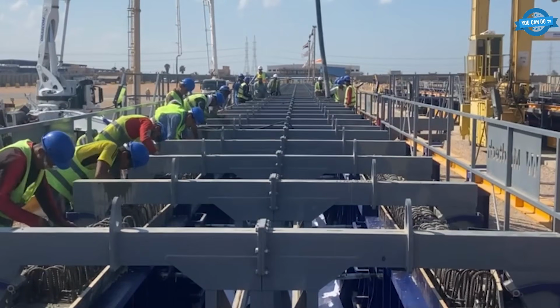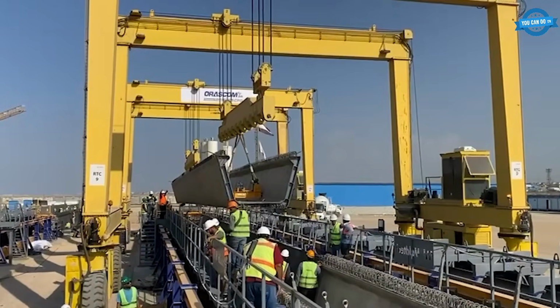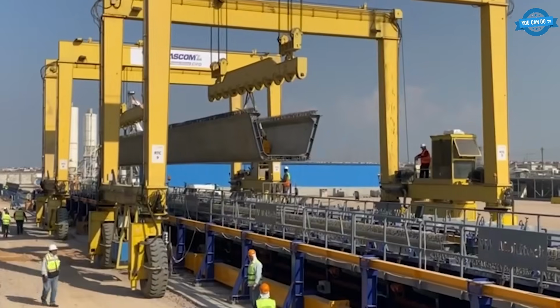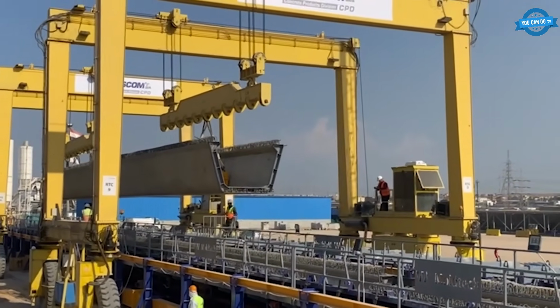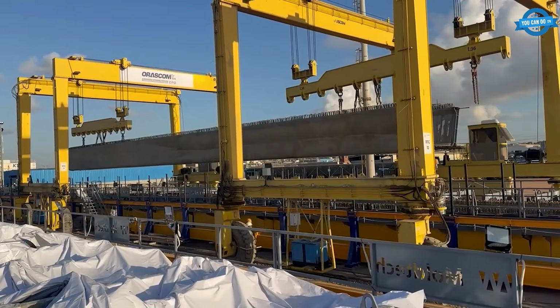A storage yard is not chaos. Finished spans get stacked in a specific order that matches the installation schedule out on the alignment. Gantry cranes move them into rows. First span out is the first span the transporter grabs, and nobody is picking through the yard looking for the right one.